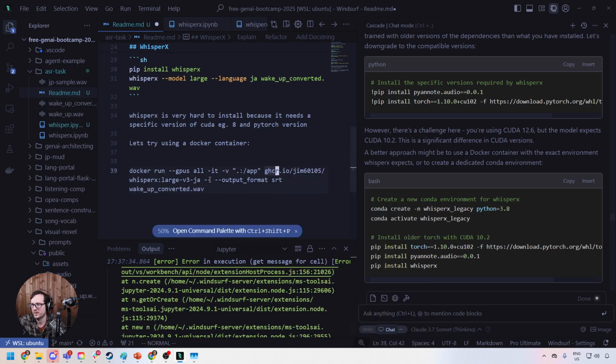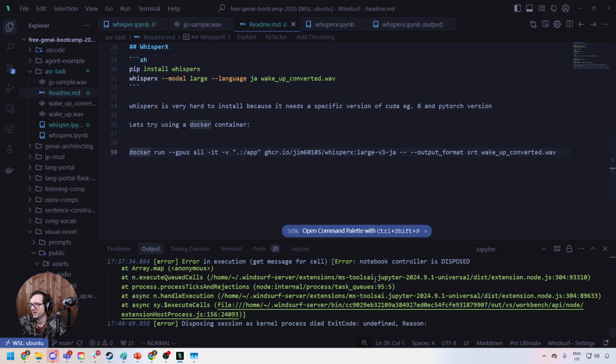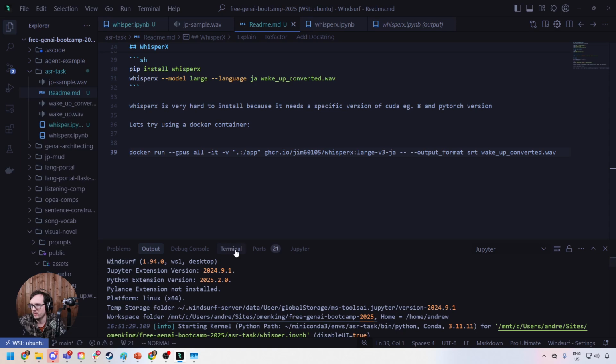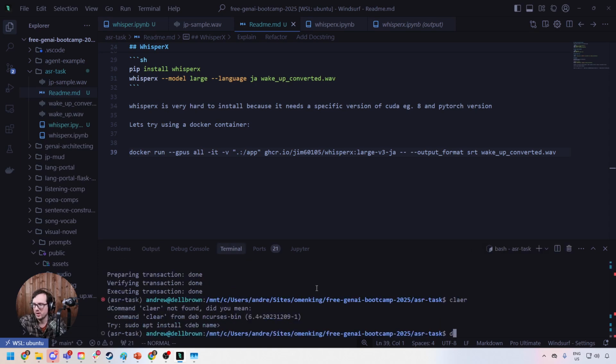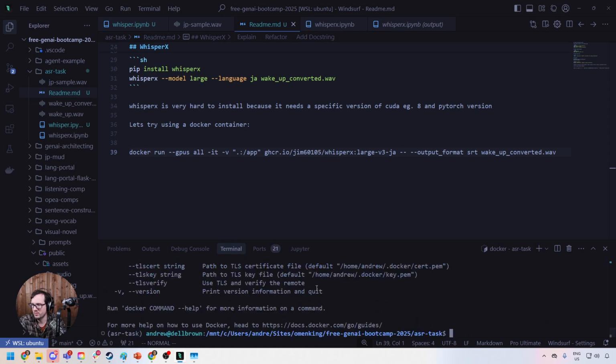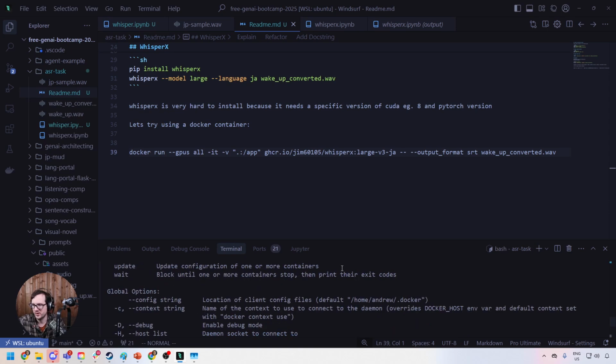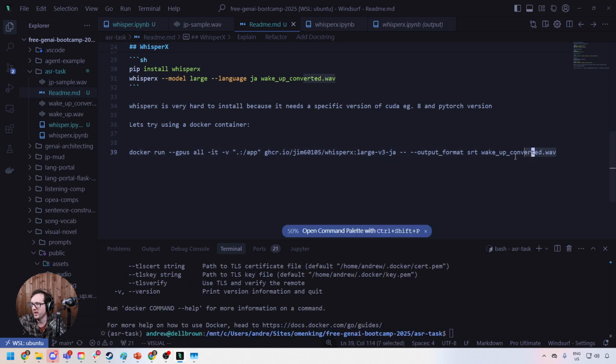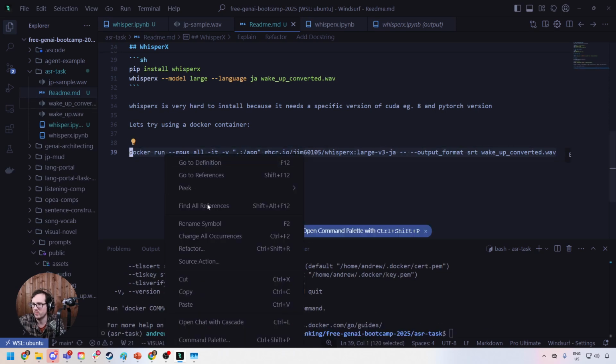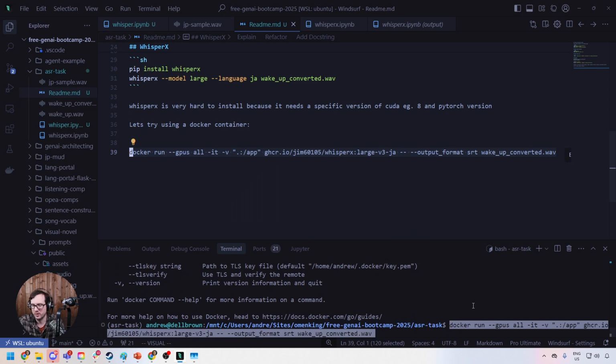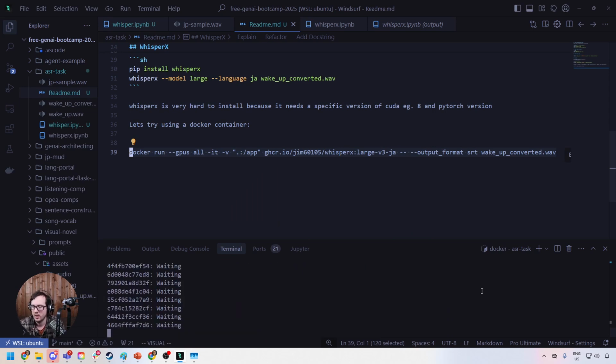We'll hit paste. That's why it's good to know Docker. We have more options available to us here of what we want to do. We should have Docker already installed on here. If you don't, you've got to get Docker on your machine. But this is specifically for WSL, and it's doing that there. So let's go ahead and run it. The thing is, this container will run once and then stop. I'm going to go ahead and hope this just works. I'm hoping, again, it just works, but we'll see what happens here.